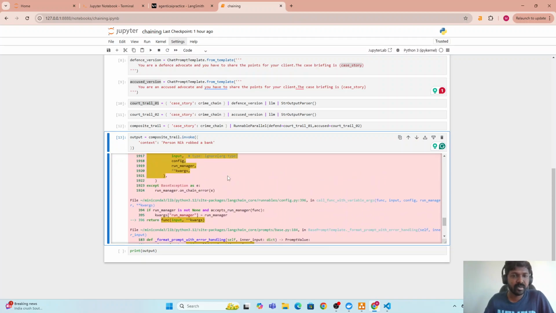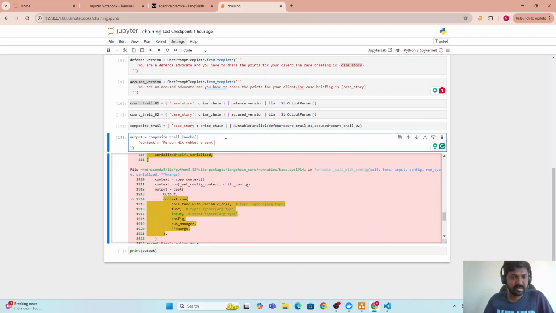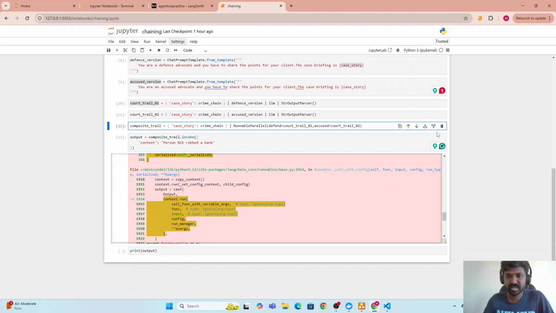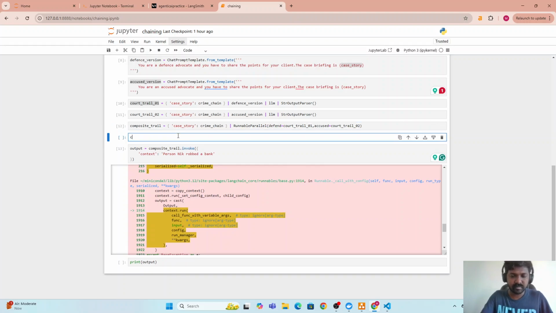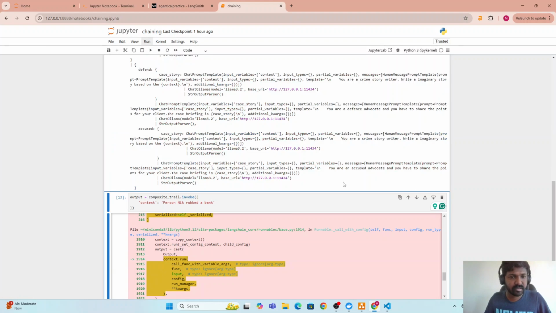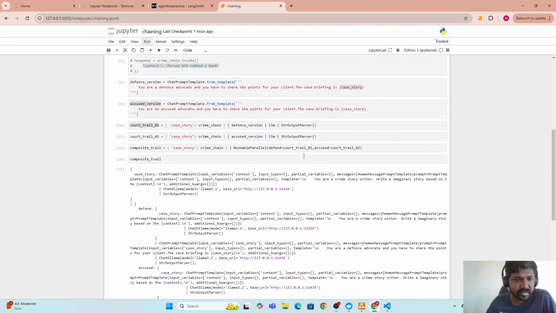Okay, so let's do this way. Here composite trial, right? So crime chain, court trial 01, court trial 02, those are being provided here. So the composite trial, let's see the output how it comes. Let's look at the versions.